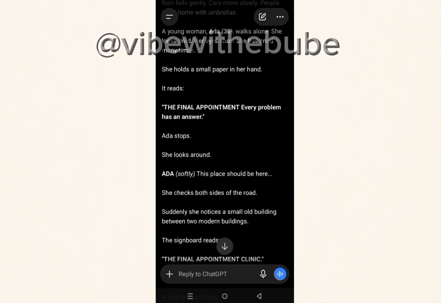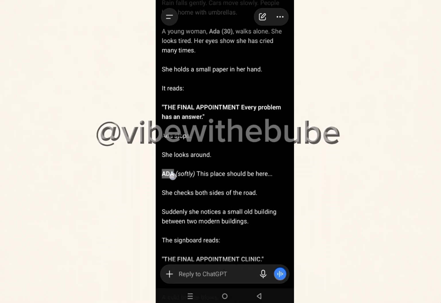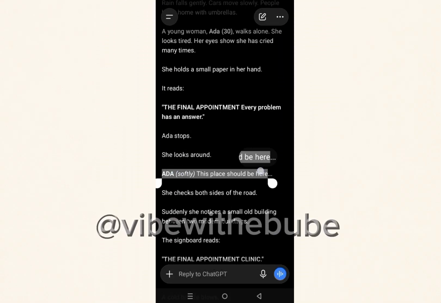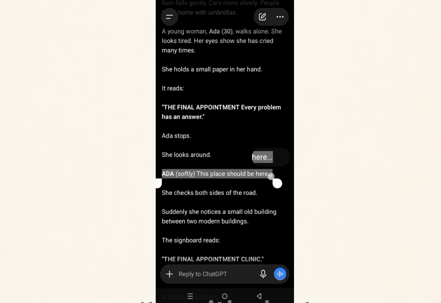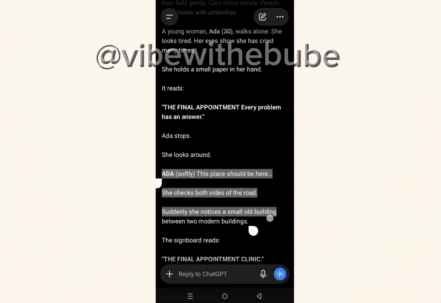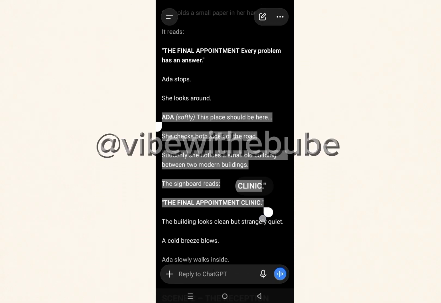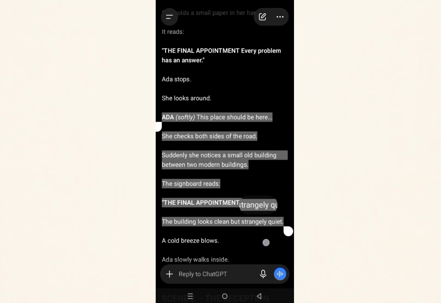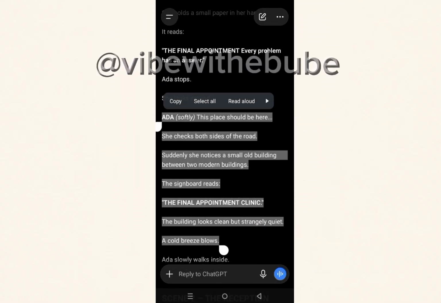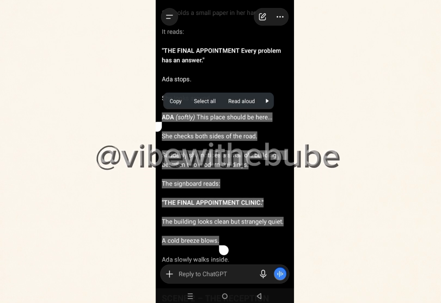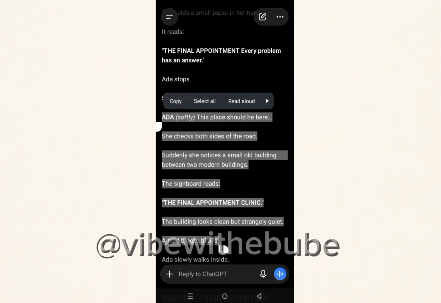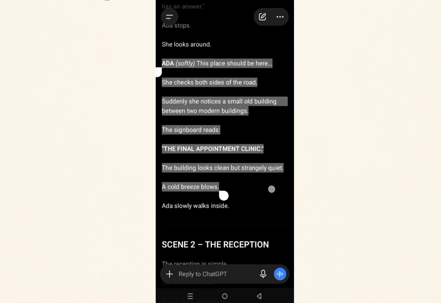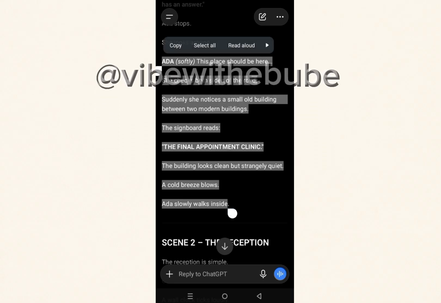Okay, the place should be here now. Okay, this is what Ada said. Now still go ahead and copy it. If you check now, action is here also. There's a little bit of action. Mainly it is action. The theory part is just a little. So that's why I just go ahead to copy. Okay, I just copied everything.